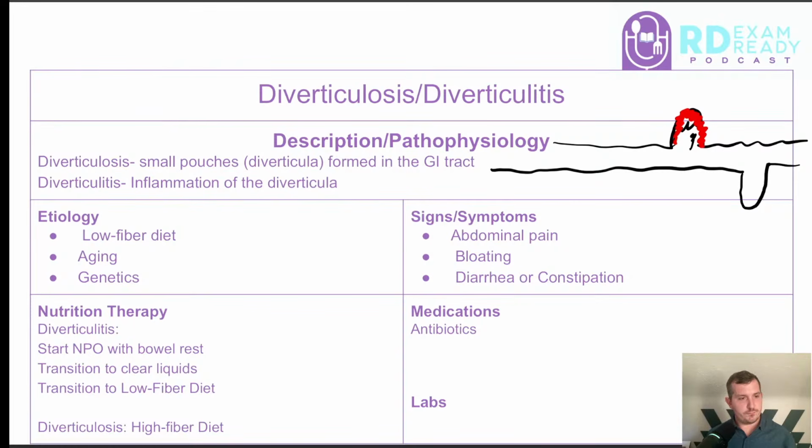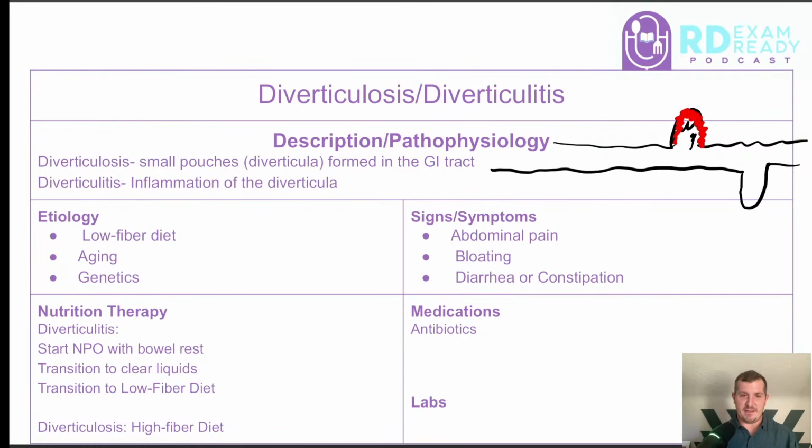Good. Just checking some of these answers in the chat. Someone mentioned not absorbing enough nutrients. That's even a great piece that I didn't mention, but let's say that out loud. Of course, your absorption of nutrients, if you have a lot of inflammation in your GI tract, is absolutely going to be affected and decreased, especially depending on where those diverticula are located. That's a great point.